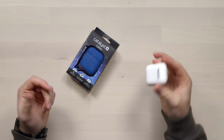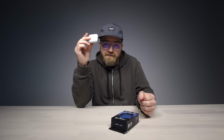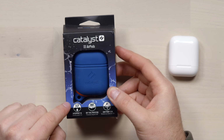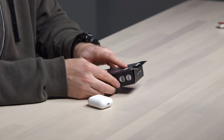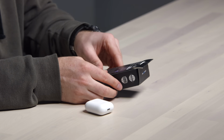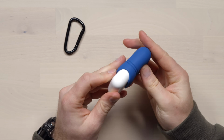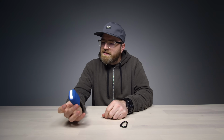Maybe you're a rugged individual and you're worried about your expensive Apple headset. That's where this comes in, the catalyst for AirPods. A waterproof AirPod case up to 3.3 feet, 360 total protection, and is drop proof from 4 feet. Access to your lightning connector to charge it. Another fairly simple design here. Slide them in like that, and that's about it.